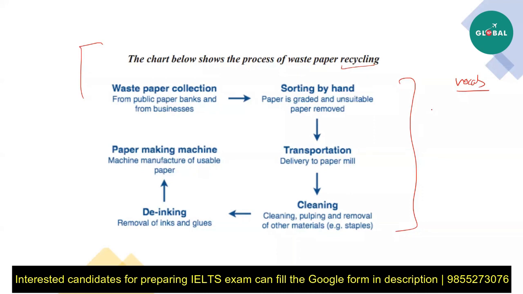Okay. The given flowchart gives an idea how the used papers are reused after processing. It is clear that this process involves step-by-step methodology to produce new papers from used papers. The thing is, you said idea, right? Idea sounds a little too, how do I say it, not as sophisticated as the rest of the words you've used. So maybe go for another word, maybe a description. Okay, ma'am.